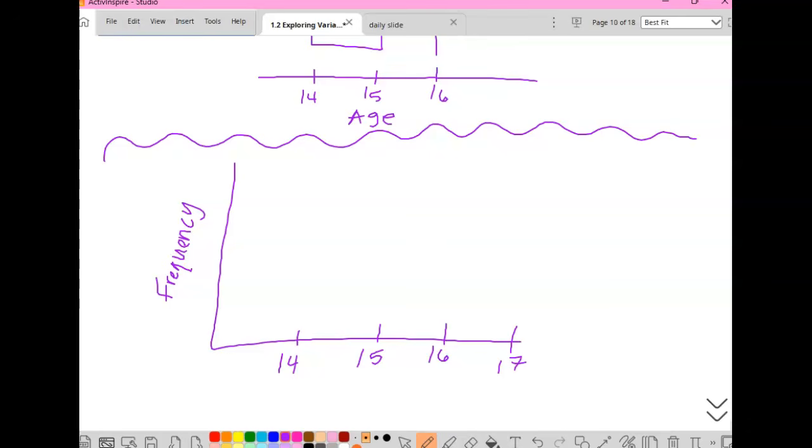No. 19 or 18? 19. So, we're talking about twos again. 2, 4, 6, 8, 10, 12, 14, 16, 18.